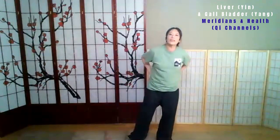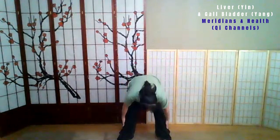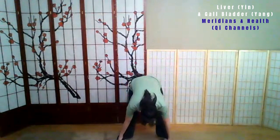When this area is blocked, you have hip pain, people who need hip replacement. A lot of times this is related with liver and gallbladder. Coming down, sides of the legs, sides of the lower legs, ending on the lateral side of the fourth toe.